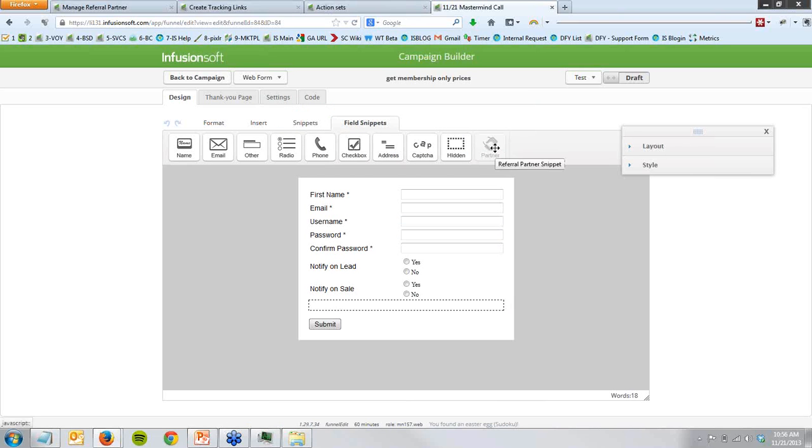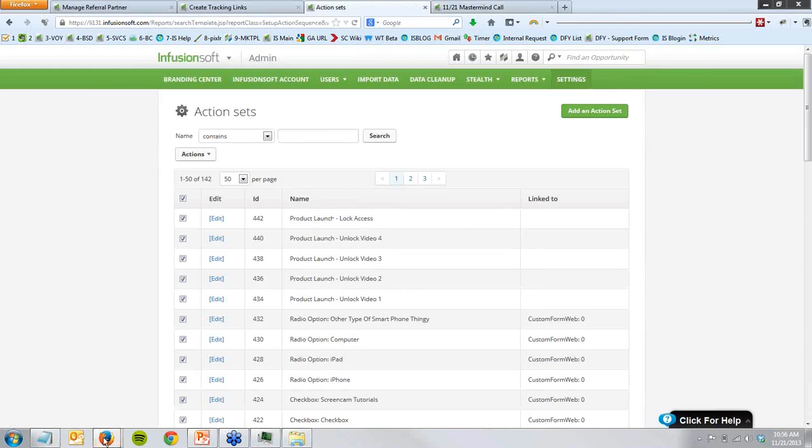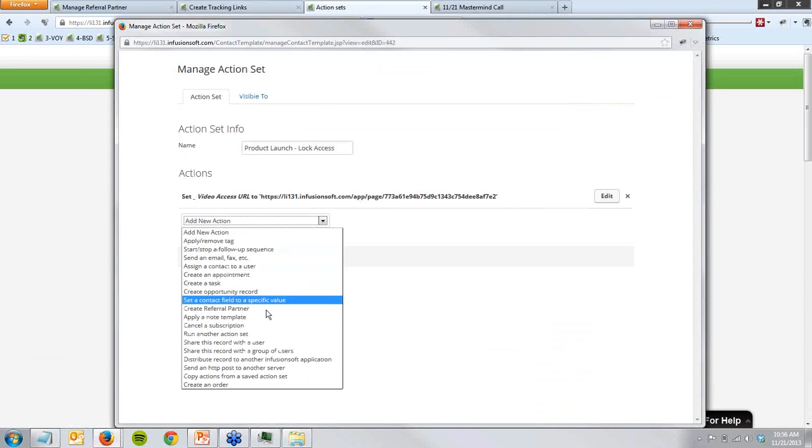If you don't have the e-commerce module, obviously you're not going to have that. Apply note template. Again, this is something you can do in the builder. Cancel a subscription. This is something you would have to use legacy for, just like set field of specific value. Running another action set, again, that almost becomes a non-issue in the builder, because run another action set is do something else somewhere.